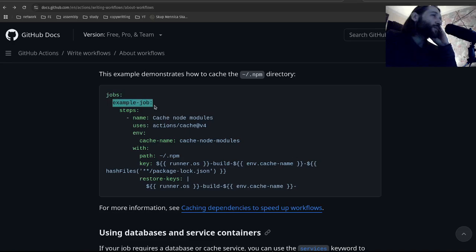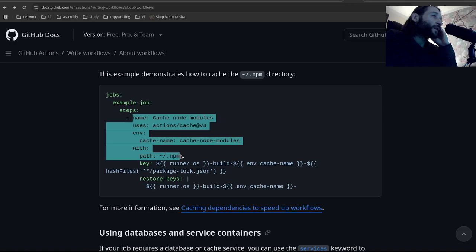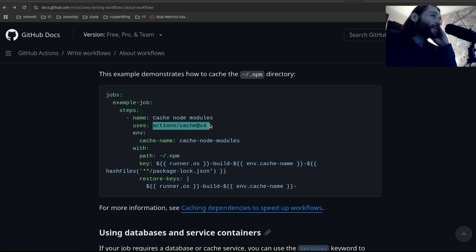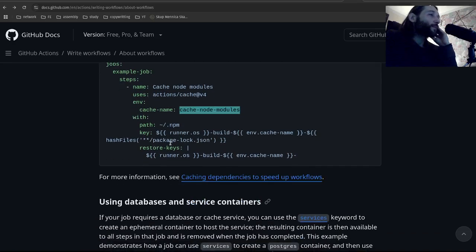So we have a job, which is our example job with steps. First we need to configure our action. We want to use actions cache. Then we have our environment variable, which is cache node name.